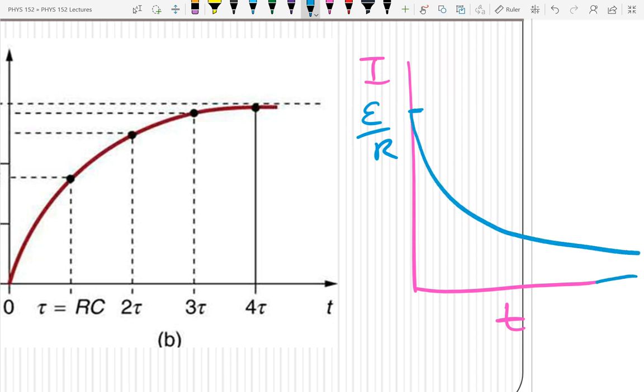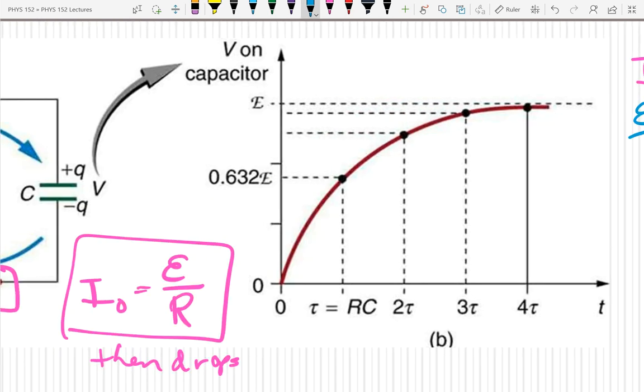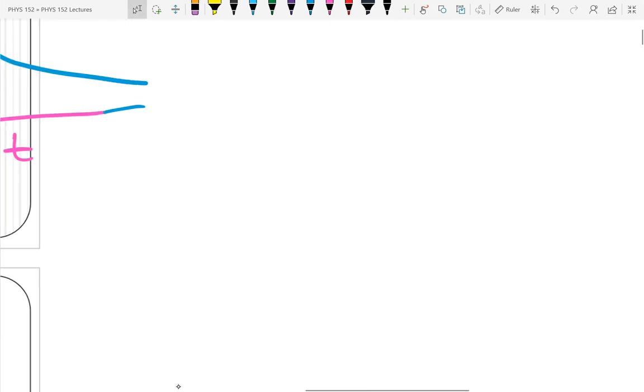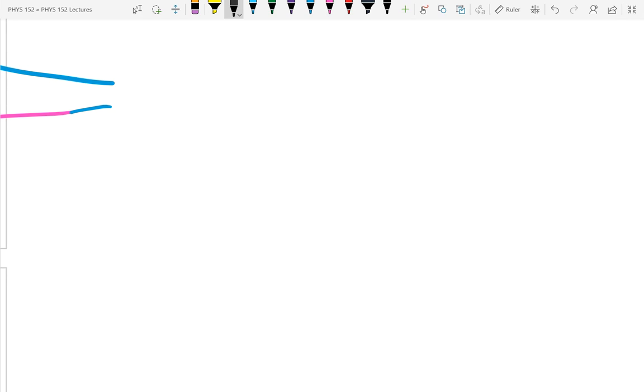So the current is going to start at this maximum value, but then it's going to drop. And it's dropping proportional to how much charge has passed, so it's going to drop at a changing rate. So if we were to plot, this is plotting the voltage. If we plotted the current as a function of time, it would start up here and end at zero. Now how do we get the shape of this curve? It comes from doing calculus because current is the rate of charge flow, it's the derivative.